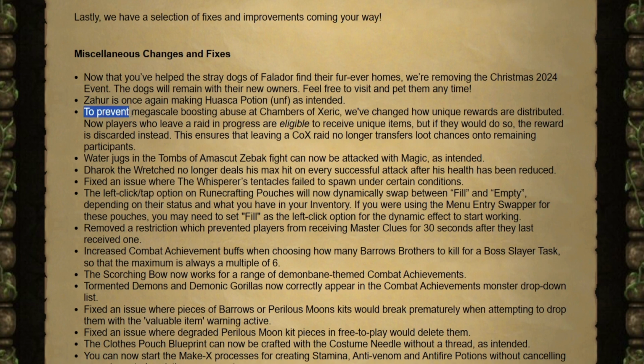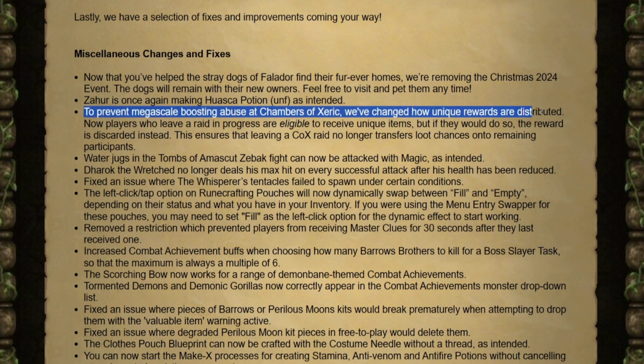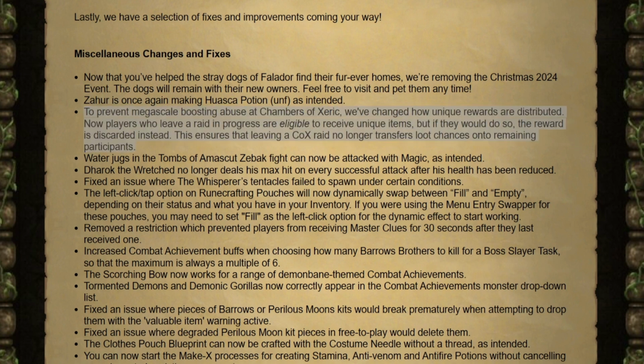Here is the one that's really big though, right here. Okay, so we're going to talk about this one for a second. So to prevent mega scale boosting abuse at the Chambers of Xeric, we've changed how unique rewards are distributed. So now players who leave a raid in progress are eligible to receive unique items, but if they do so, the reward is discarded.